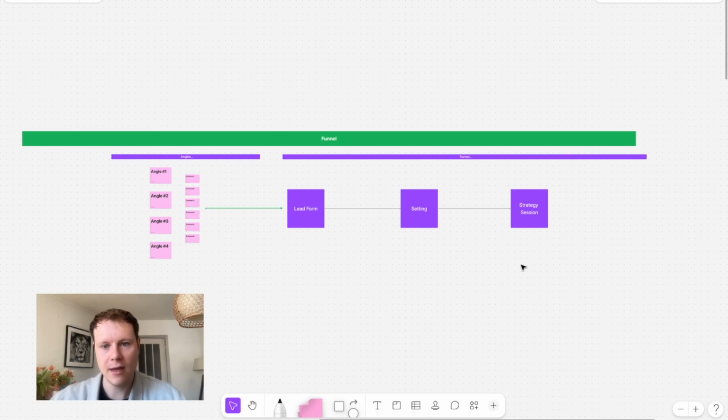I got asked yesterday how to fix a funnel that is bringing in low quality leads and people that are just unqualified. And in this case, it was a high ticket coaching program that helps agencies get more customers and scale the agencies at the end of the day. And they were running a simple funnel.